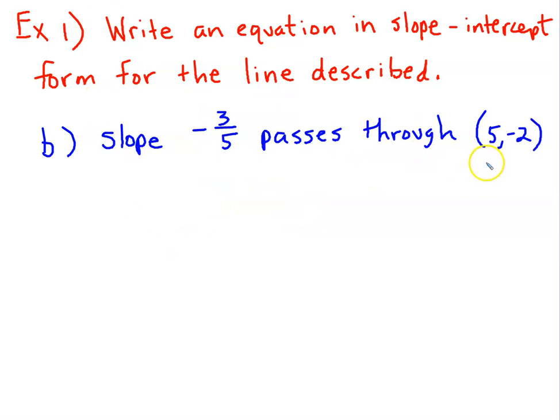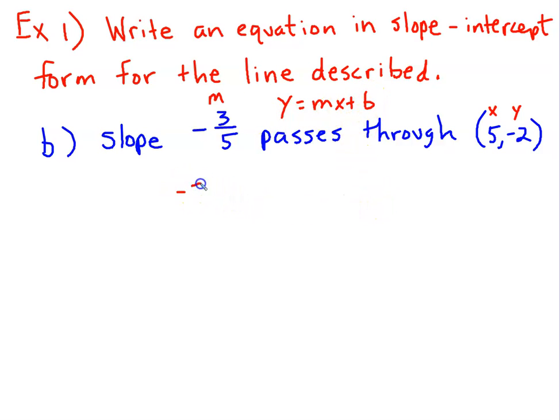Well, what about when they don't give us the y-intercept in ordered pair form? How do we come up with b? How do we come up with the y-intercept? Well, in this case, we're given a point that the line goes through, and we know that the 5 is the x-coordinate and -2 is the y. Again, slope represents the m. So basically, you can see that we're given everything for the equation except for b. So we're going to use these numbers. We're going to substitute for y, m, and x in order to solve for b.